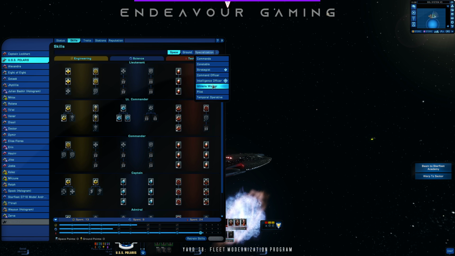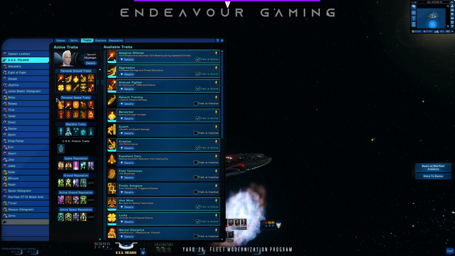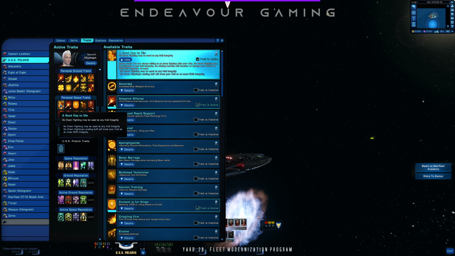So for our specializations, we're running Intel and Strategist. Intel's going to be the really important one. Getting that flanking bonus is very, very nice, and the added stealth will help later, and we'll get into that when we start talking about our traits. And speaking of which, our traits.